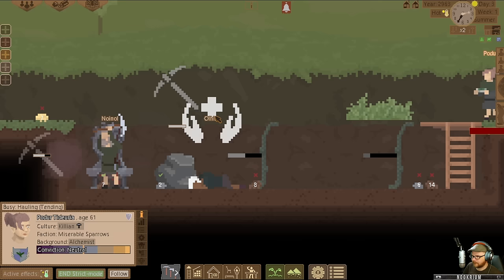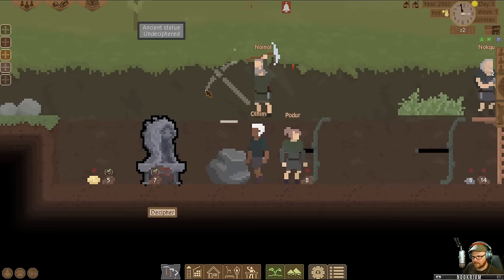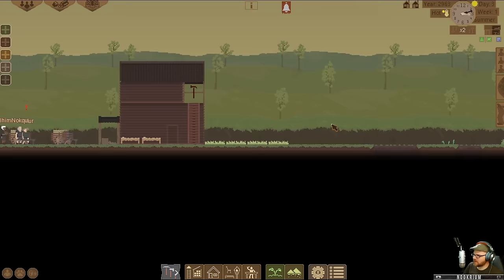I'm assuming we chopped out the ground from underneath her. What is that? An ancient undeciphered statue it is. On the plus side, we may only need 6 wheat farms. That's correct. Let's decipher that. How many do I have now? Speaking of wheat farms, not enough. We got 4.